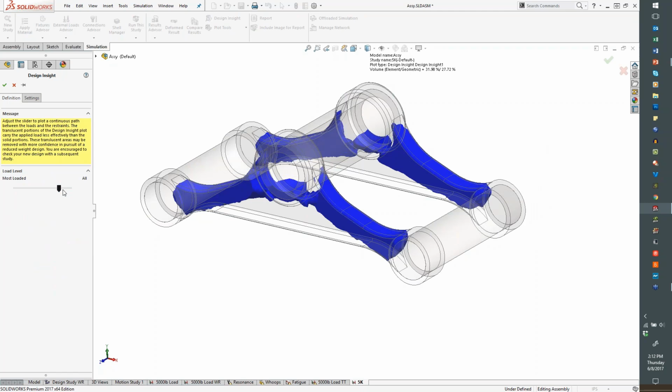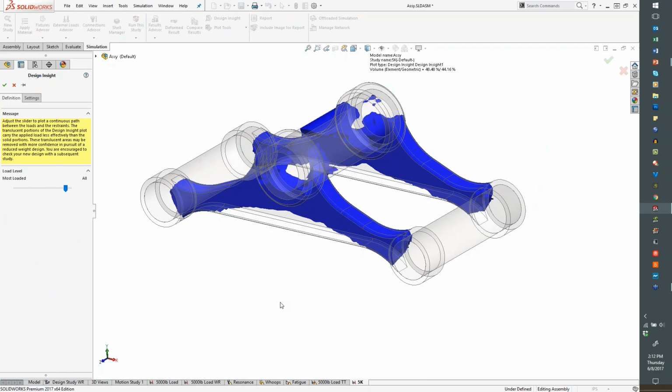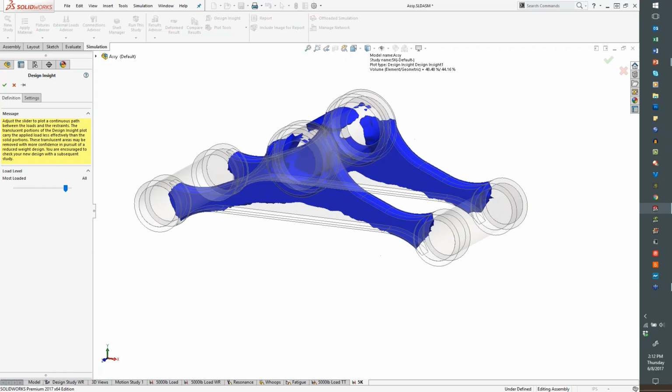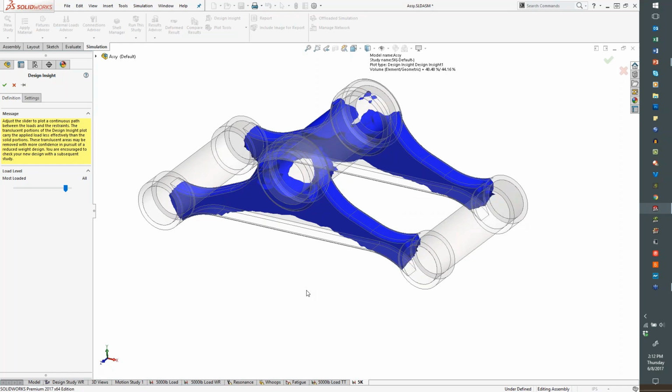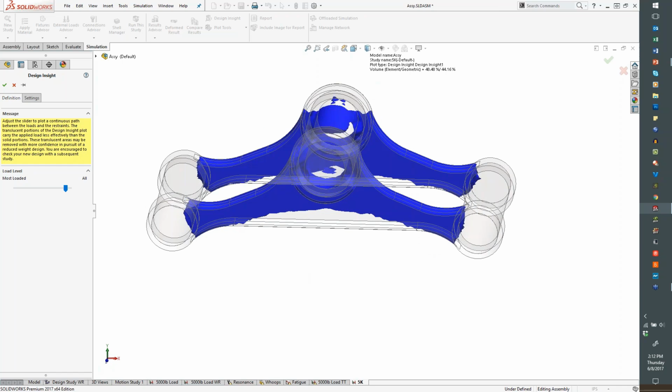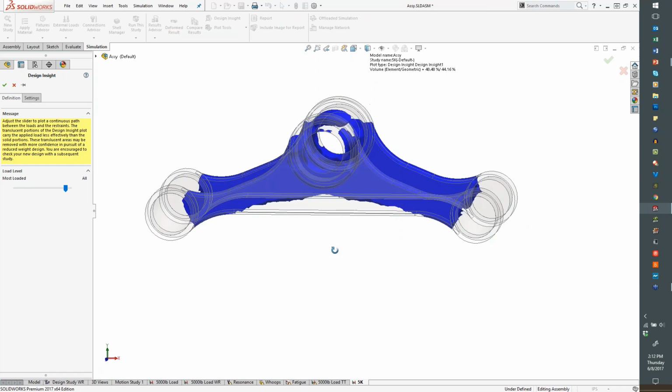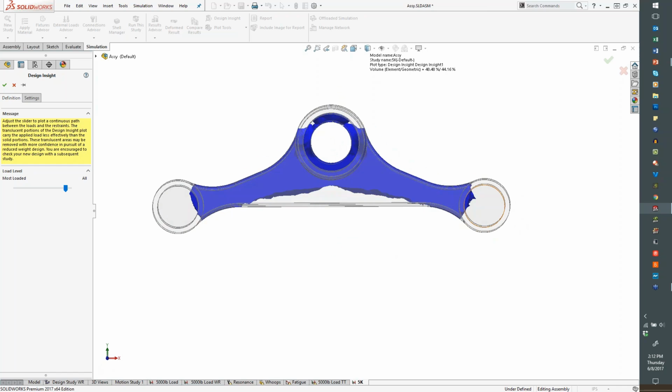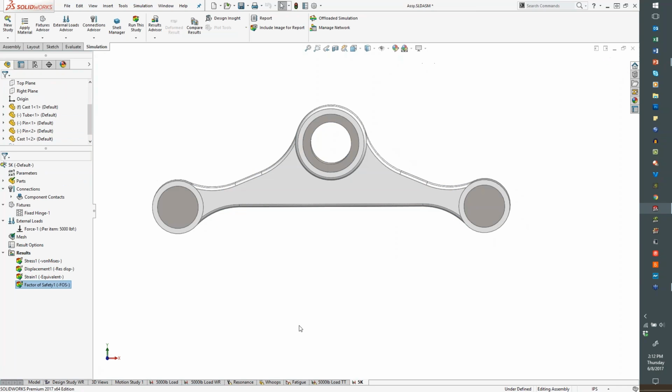What the Design Insight plot does is it shows us where the structure takes the energy of the load. Because we're pulling up on this with 5,000 pounds, that energy has to be dissipated somewhere in the structure. That's where it's blue, or it has this dark blue coloring. Anywhere that is clear, we can actually remove geometry out of those areas. So the indicator for me is I've got these solid pins on these ends. I can remove material out of those, and that's the configuration that I made.